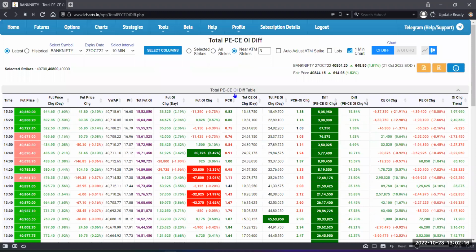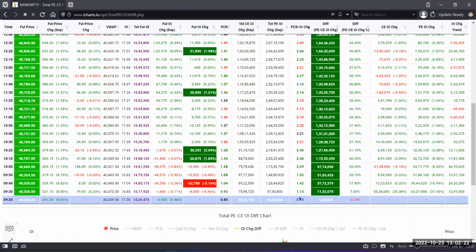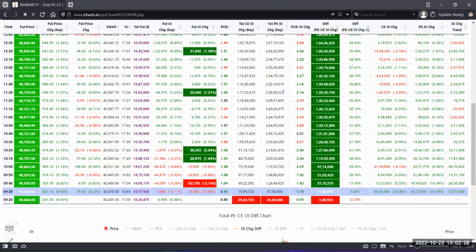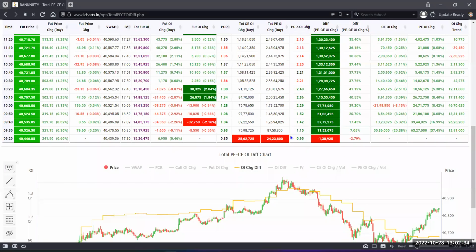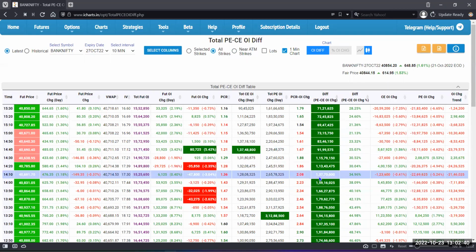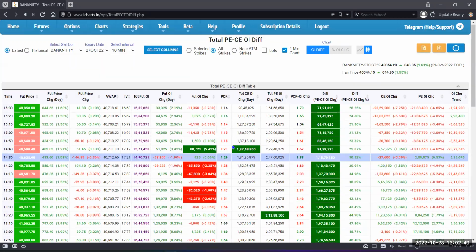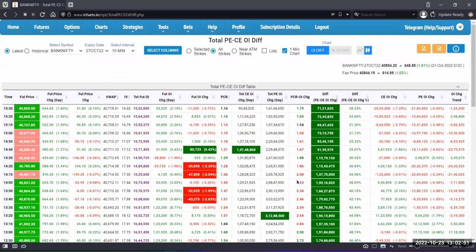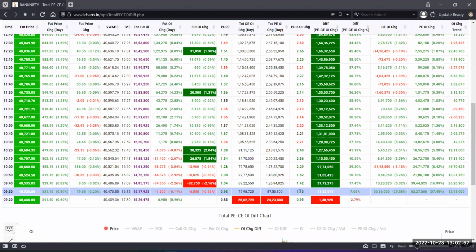So let me just switch to all strikes. Here, this is not really that negative, but it's just slightly less than one. So it was not too negative here if you consider all strikes. But once you are looking at different strikes, if at a particular selected strike it is showing extremely negative, then it is giving you an indication that the OI is imbalanced at whatever strikes you have selected. So that actually gives you a very good idea of what is happening at that particular strike.